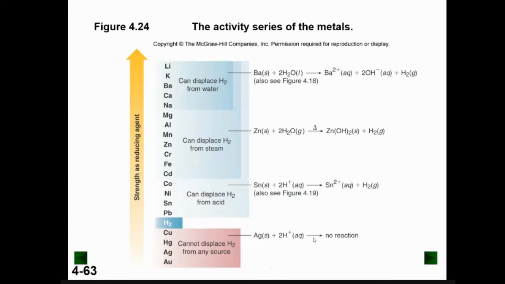On the other hand, silver and gold, when you find them in nature, tend to be in their elemental form. They don't like to be part of compounds. So they reduce better than they oxidize. Lithium, right, is a more reactive metal than gold. We think of it as losers. So elements that are on the top are more likely to oxidize than elements on the bottom. We write them together in single replacement reactions. We can determine if a reaction will occur based on this chart.